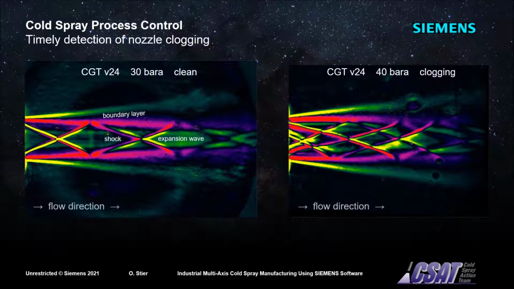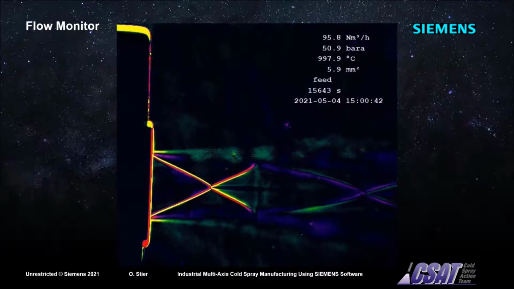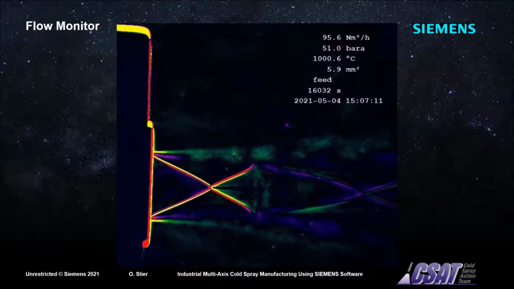On the cold spray process control side, Siemens technology has developed a gas flow monitoring system allowing real-time detection of nozzle clogging. This system allows observation of flow corruption in an early stage, before it manifests by receding particle velocities compromising the quality of the workpiece. Nozzle clogging occurs when spraying certain metal powder materials at elevated gas temperatures. The phenomenon is the catastrophic end of a long-lasting process which commences imperceptibly.